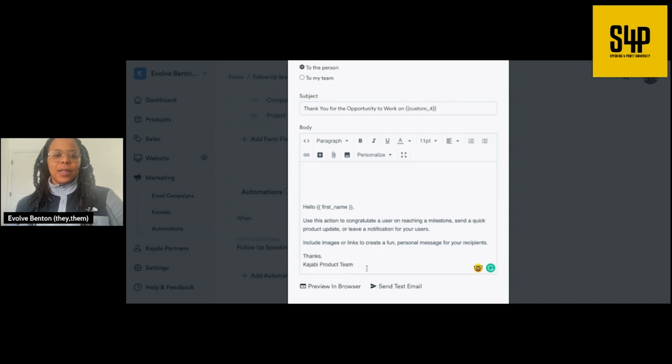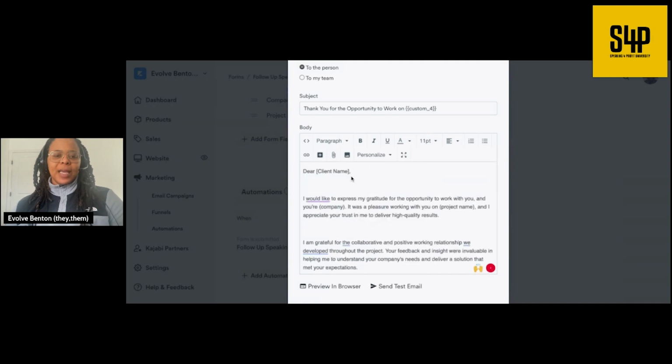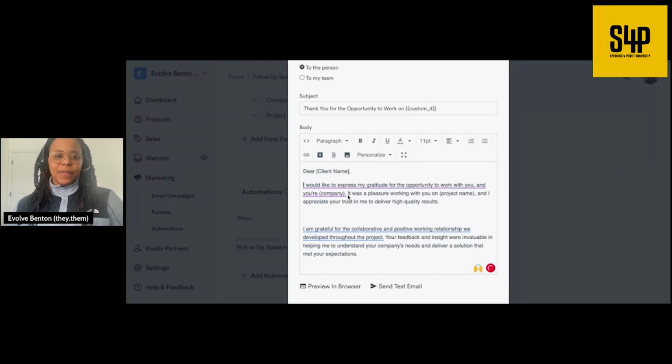And we're going to delete all of this. And I'm going to give you this template, so don't worry. It's an amazing template for you to use. We're going to tag that here. Going to paste it. As you could say, it says dear client, or you could say hey, depending on your language. We're just going to keep it at dear for there, or just say hello. So I think that's more formal. Hello. And instead of client name, what we're going to replace that with is first name, right? Because that's what we're asking for in the form. I would like to express gratitude for the opportunity to work with you and your company.